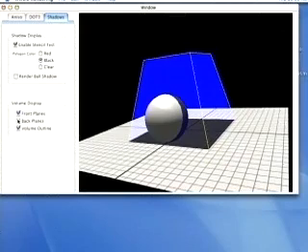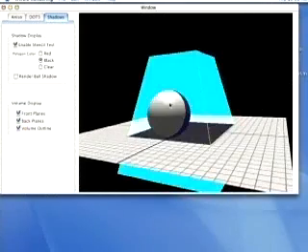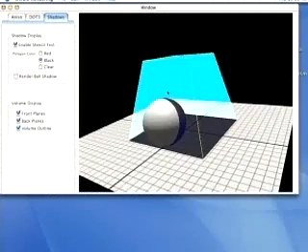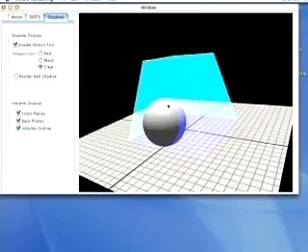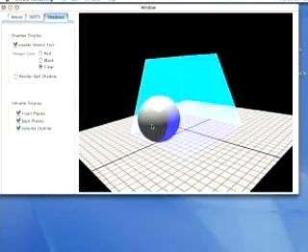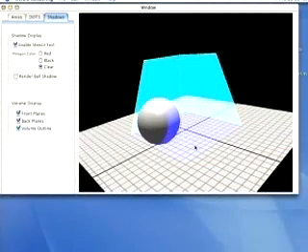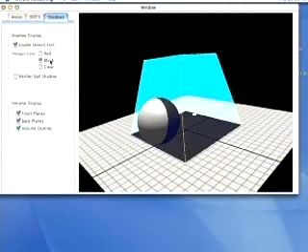By rendering both the back and front planes, you can see the cyan is where the back and front planes are both rendered. The blue region is where the front plane is rendered, but not the back plane. And you can see this blue region corresponds to the shadow area.